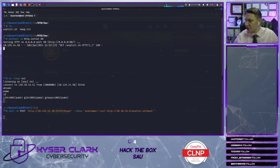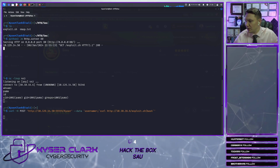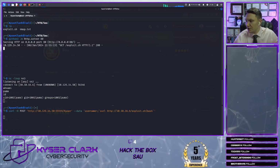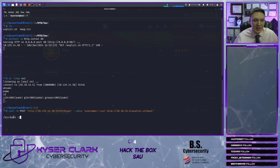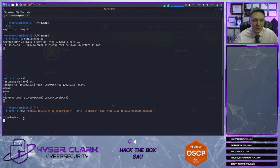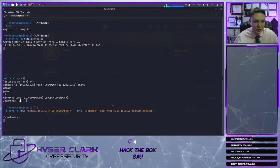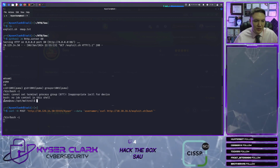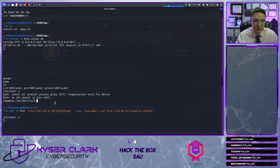Once you get your shell, you want to stabilize it like this. You want to do /bin/bash -i. So if we do this, oh, I put it on the wrong one. Our shell's right here. So now we have a prompt here, so it looks better.